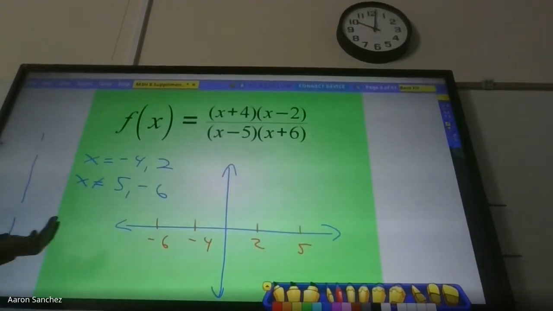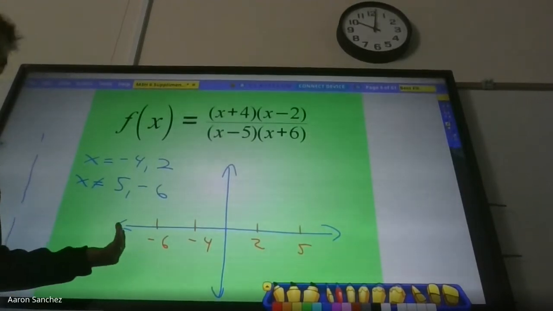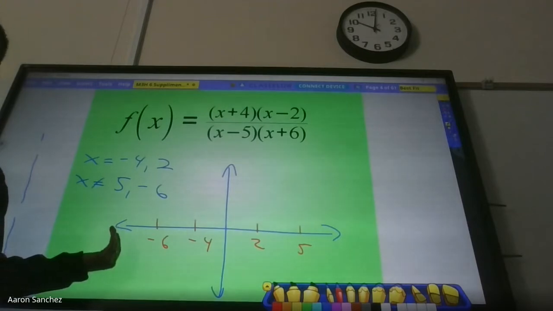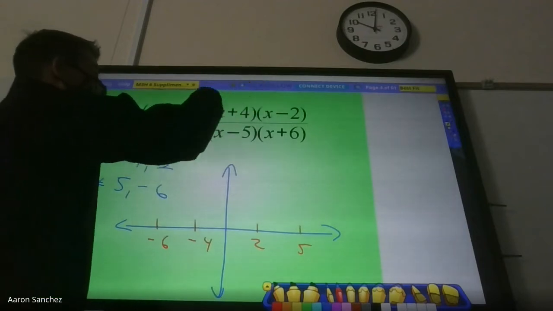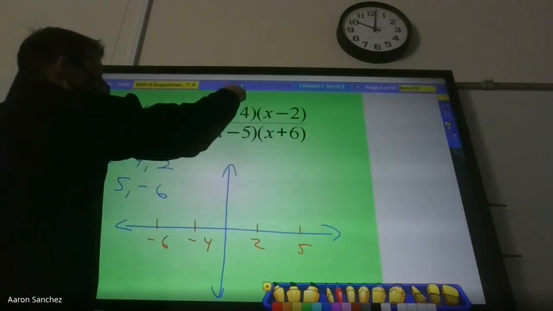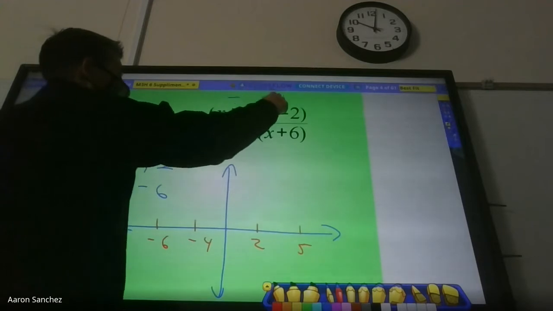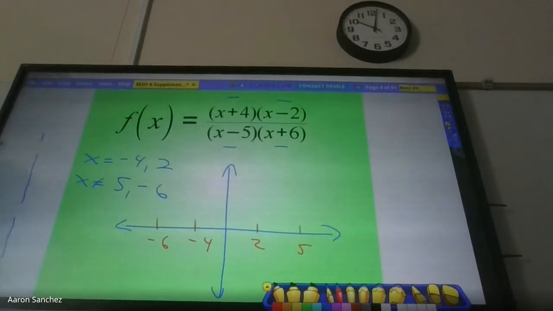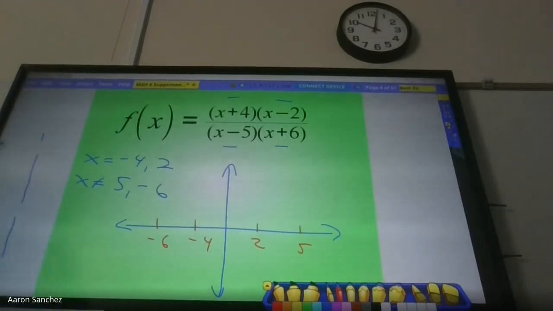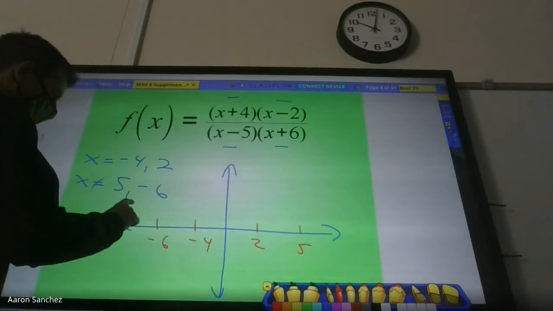So now let's test our limits. Let's find a number less than -6. -7. So plug in, we're going to use all of these to figure it out. So do -7 plus 4. We got a negative, negative, negative, negative. We do all of them, right? Does that make sense so far? Raise your hand with me. Okay. So how many negatives do I got there? 4. So it'll be positive. So above here it's going to be positive.